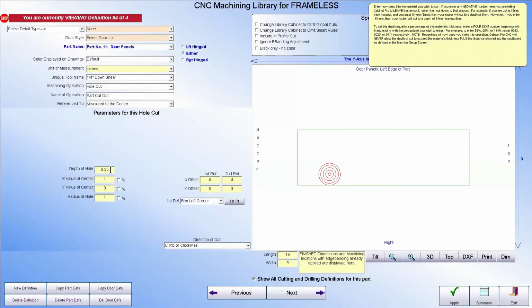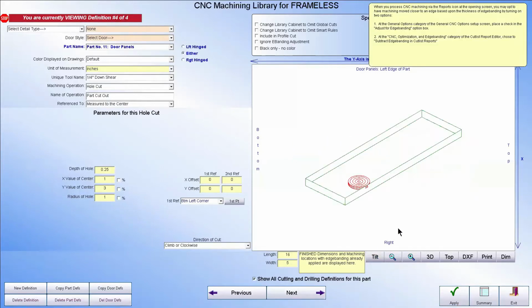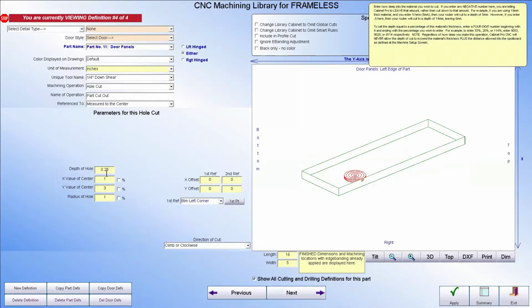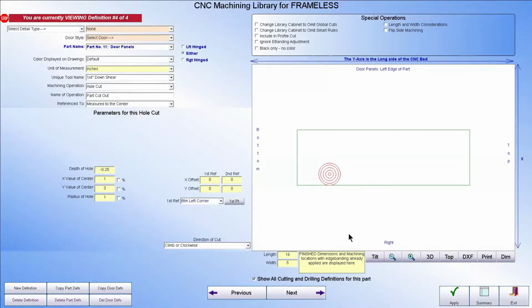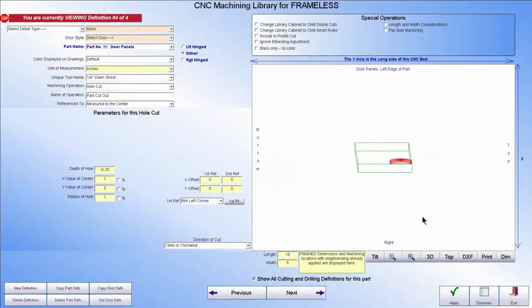Now remember, on all these depths, if you put a positive depth in, like 0.25, then the program is going to cut down to that particular depth. If you put a depth of negative 0.25, or a negative depth at all, and hit apply, watch what happens. Now the program will cut down so that it leaves 1/4 of an inch.